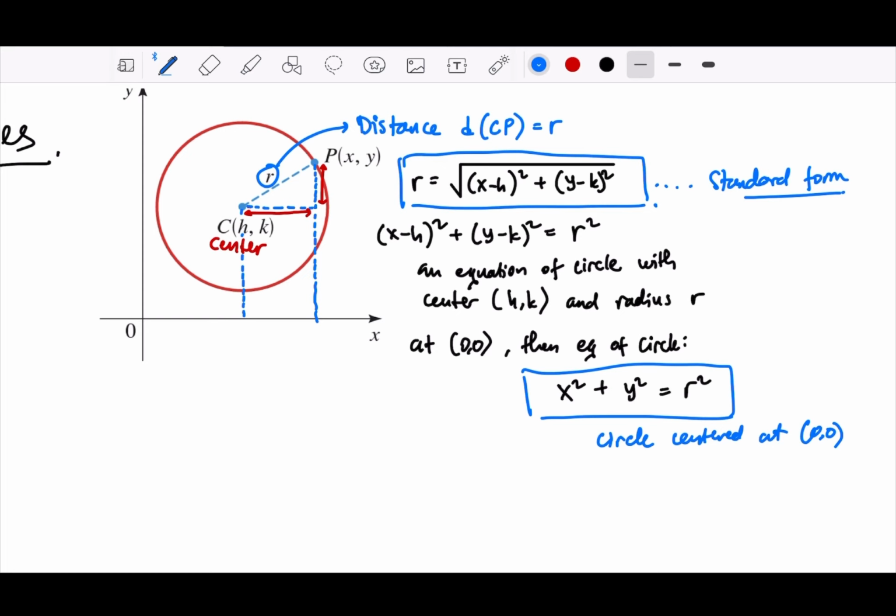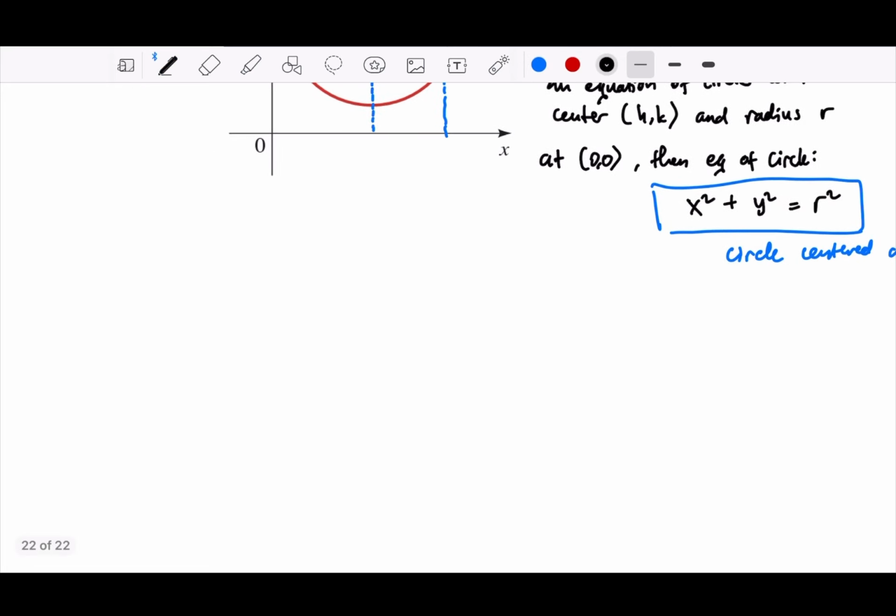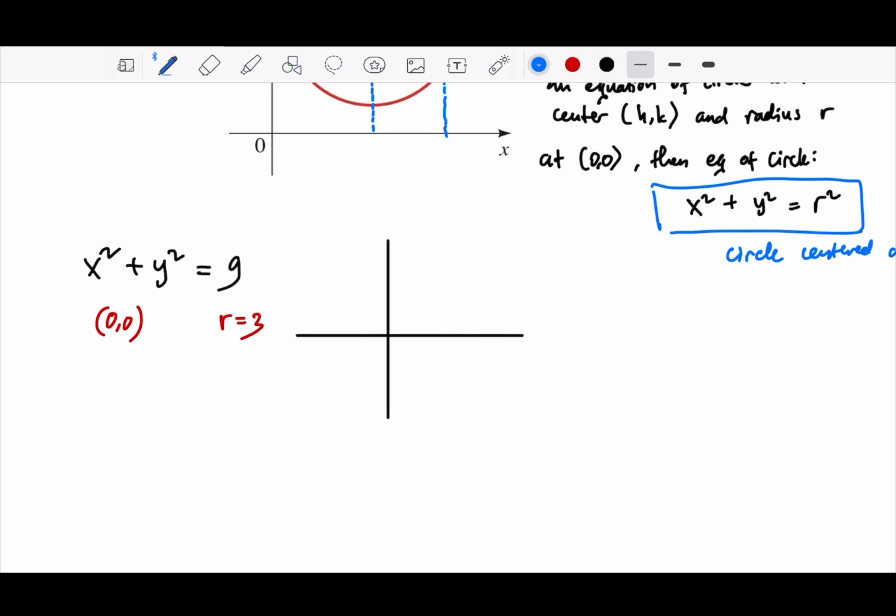So basically, we can predict how the circle will look on our graph. For example, if we say x squared plus y squared equals 9, then we know that r will be 3 and the center will be (0, 0). So we could draw that easily. Let's say we have 1, 2, 3 in each direction, and (0, 0) at the origin. I was helped by the software to make it curvier, but you could also do it on paper, maybe using some points to draw the circle.